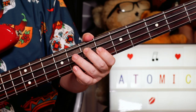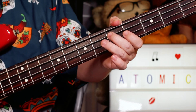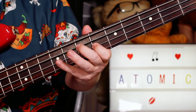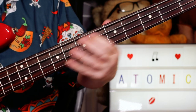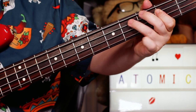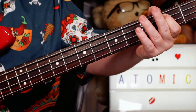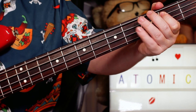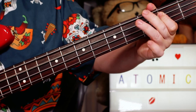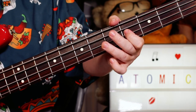And then just repeating that. Last time it's the same, but I'm going up instead of down. Just to take us into the next section — I'm playing B, B, D sharp, B, F sharp. Just going up the chord: two, six, four, four — on the A, D, and G strings.